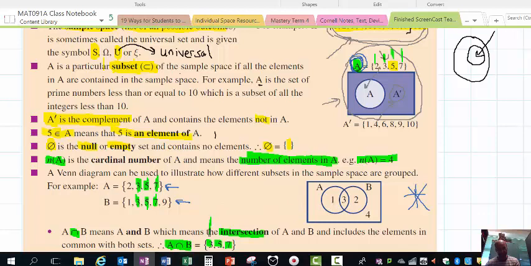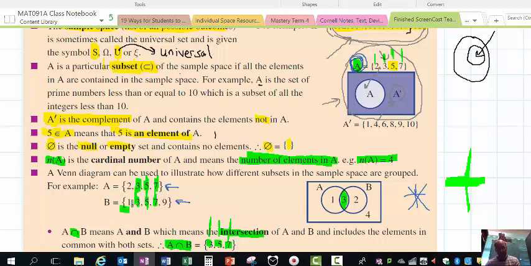Now how many elements is that? 1, 2, 3. That's why 3 goes there. Now the zone in between the two sets where there's the overlap is the intersection. If you've got a road, and there's a crossroads there, there's the intersection where one overlaps the other. And sets are the same, so it's got a bit of A and a bit of B. In fact, it's the common ground between A and B.